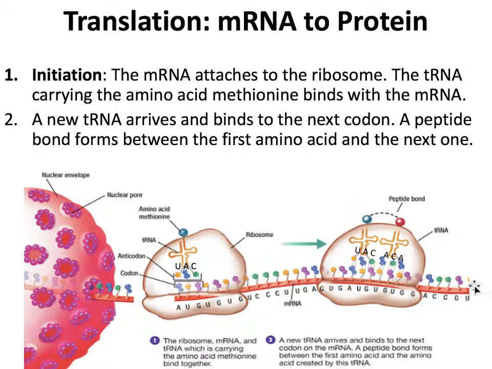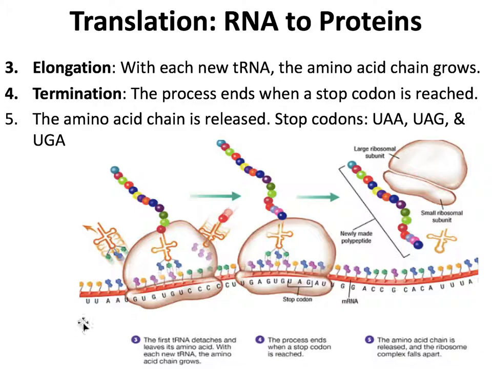What's going to happen next is a new tRNA is going to come, and it's going to bind to the next codon. So first was AUG, the next codon is UGU. So the next tRNA that comes in has the anticodon ACA, which is complementary to UGU. And the second tRNA is carrying a second amino acid. So this process is actually going to continue, and it's called elongation. New tRNA are going to keep coming in, and we're going to be adding in amino acids. By the way, between the amino acids, peptide bonds will form that will hold this chain together.